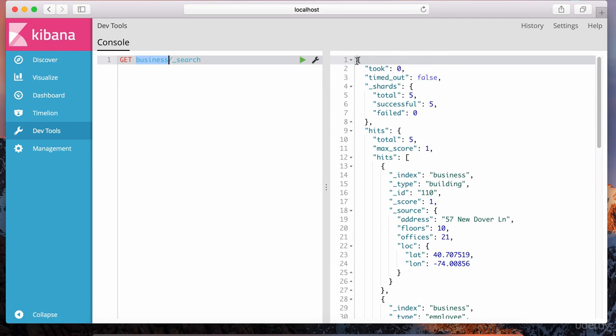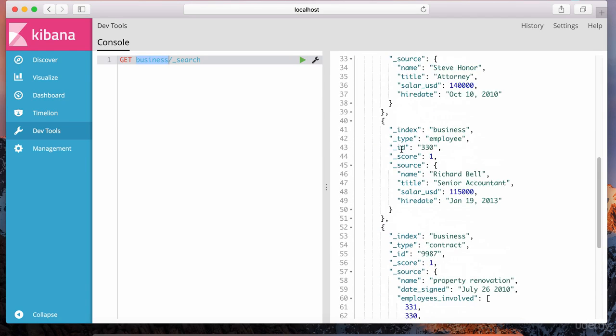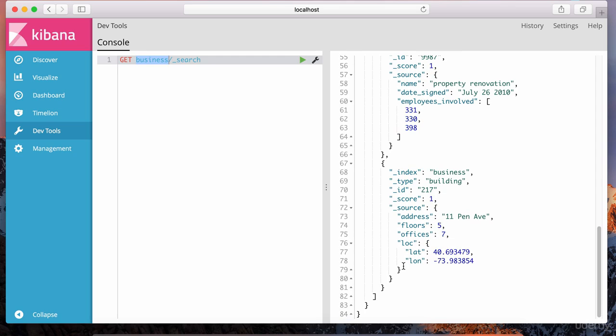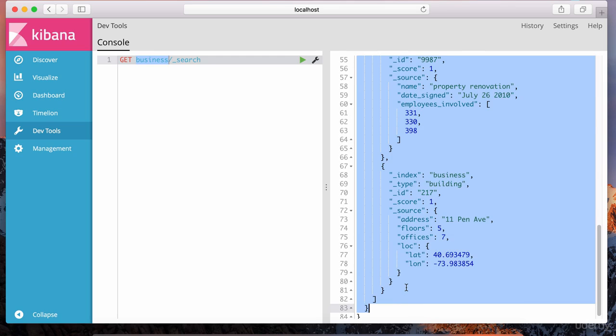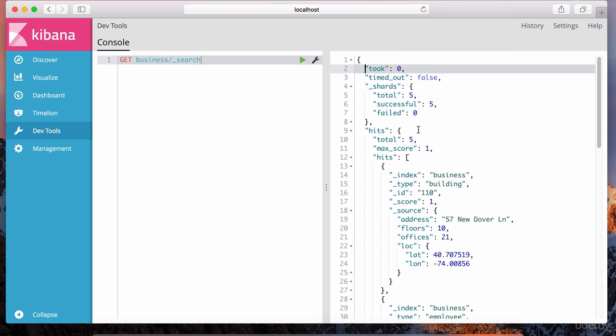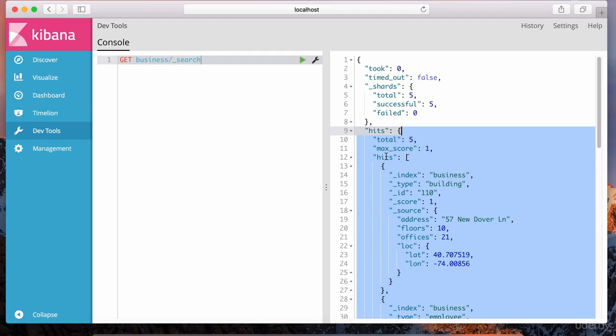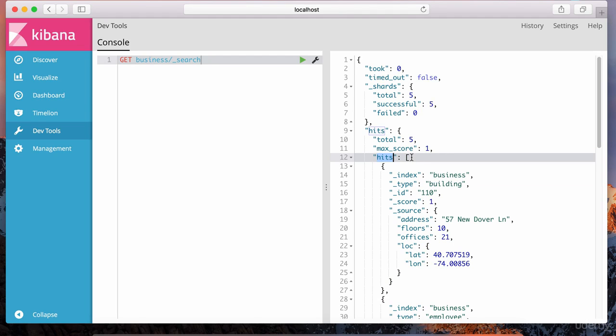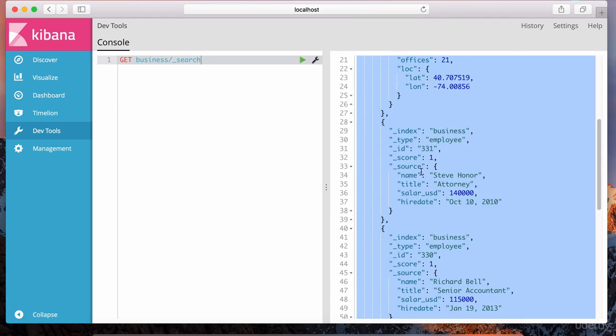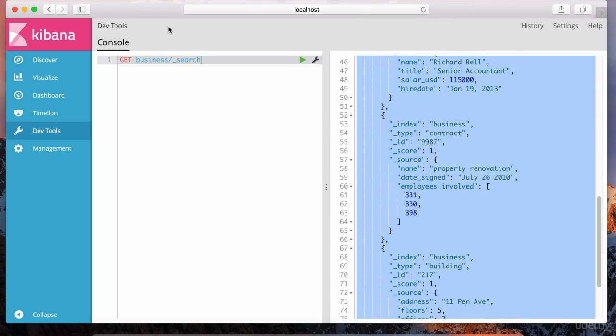Now, this response here may be a little obtuse for a lot of viewers. Don't worry about it. It's not hard to understand as you get used to it. The fields of concern here are hits, and inside of this hits object, we have this hits array. And the array is what contains the documents that we are searching through.